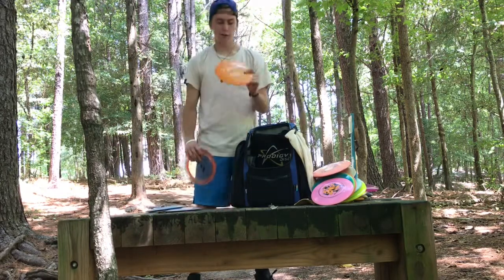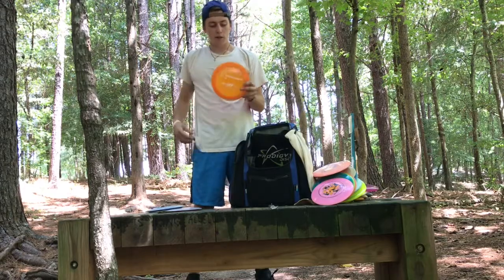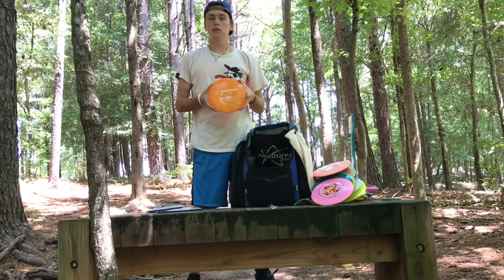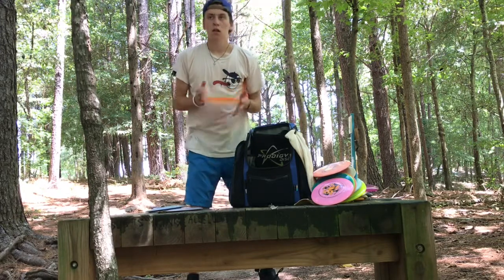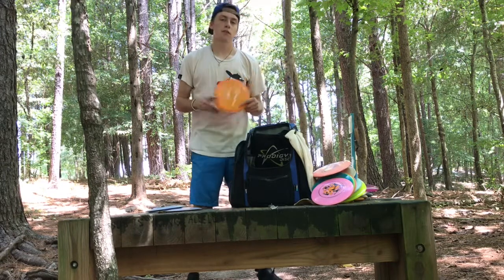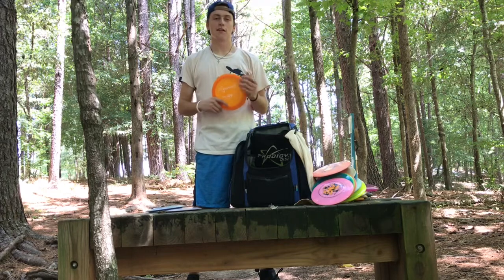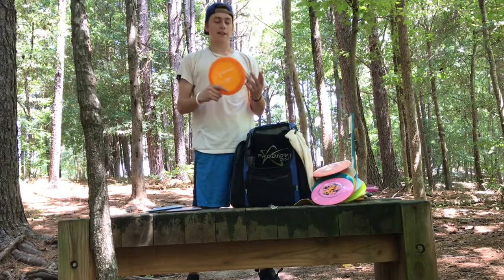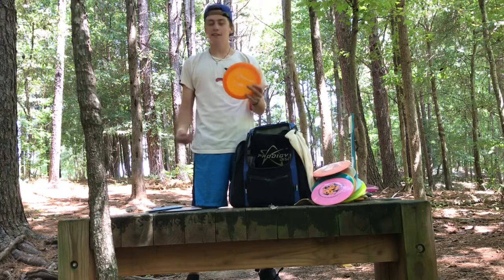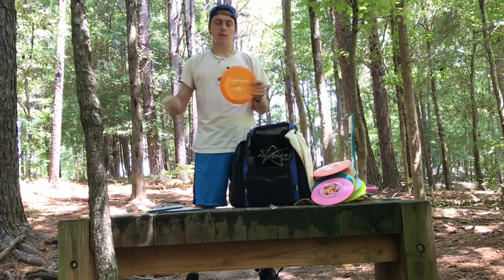Next is this orange one. There's actually a funny story behind this one. So I bought this at a Play It Again Sports. I used it a lot, and then I actually lost it in a lake at my home course. So I was pretty bummed out. I ended up going back to that Play It Again Sports, and somebody had sold it back to the Play It Again, and it was there again. So I ended up buying this disc from the same Play It Again twice, which I was kind of bummed out about, but it was a really good disc, so I was okay buying it back.